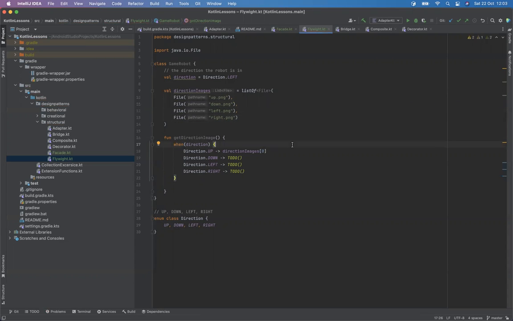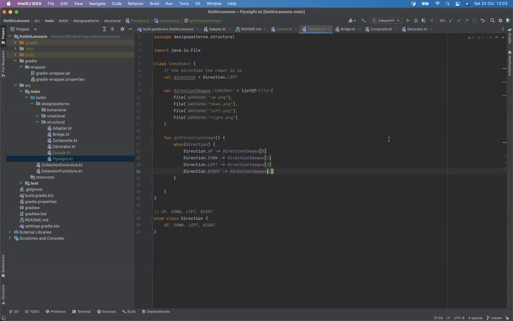So up will be the first one, down will be the second one, left will be the third one, but because of the indexes, you know, we are one down in the list.